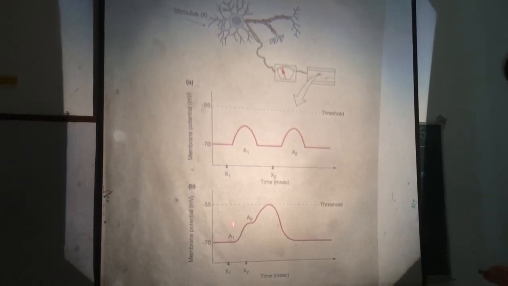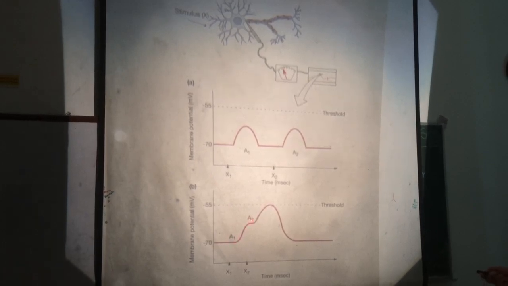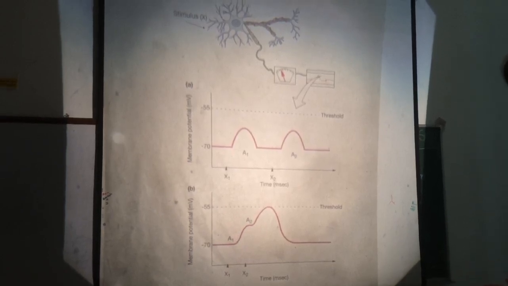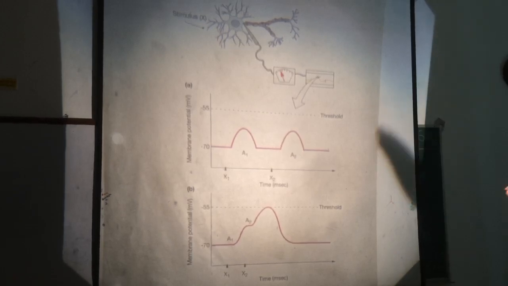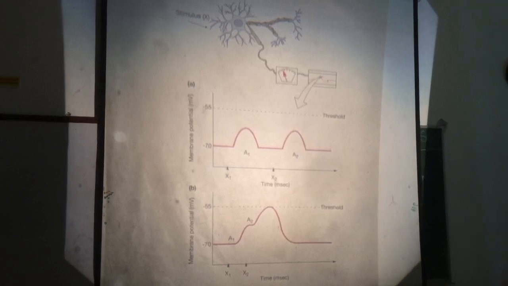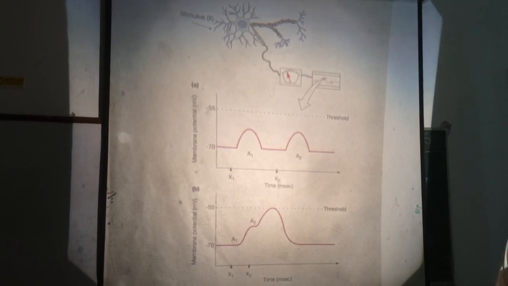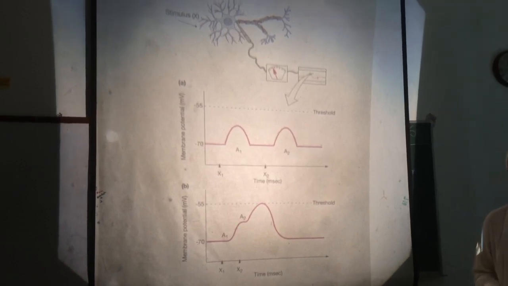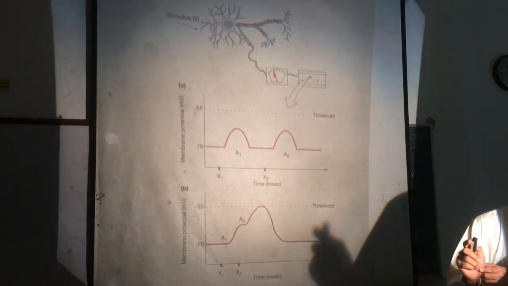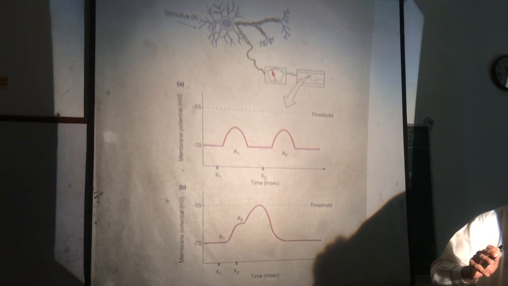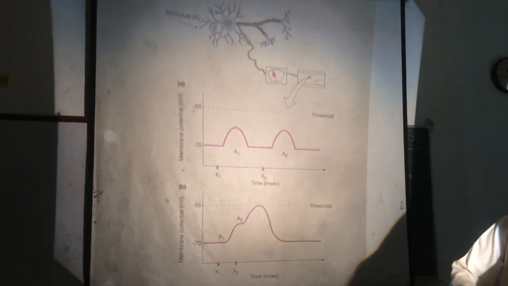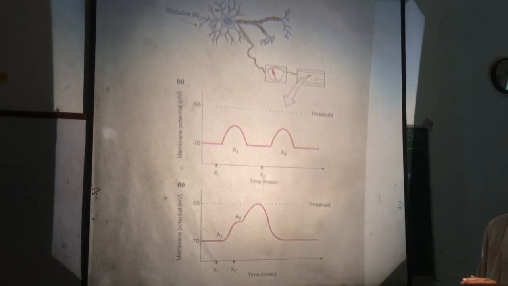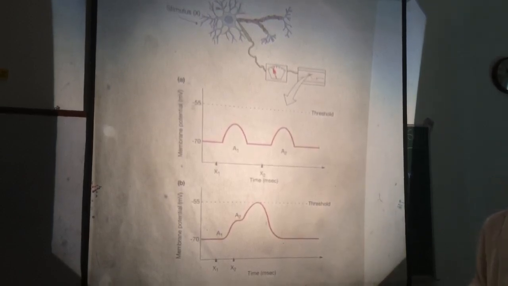Let's say, one impulse, then another impulse. When the rate of repetition is such that the effect of the nerve impulse is still there when the next comes, there will be summation of the effects of the impulses, which results in excitation of the postsynaptic neuron. So the same number of synaptic terminals are excited repeatedly, at such a rate that the effect of one impulse is still there when the next comes. This is called temporal summation.